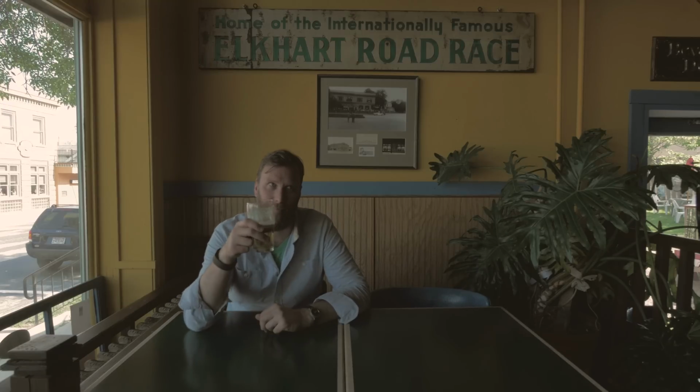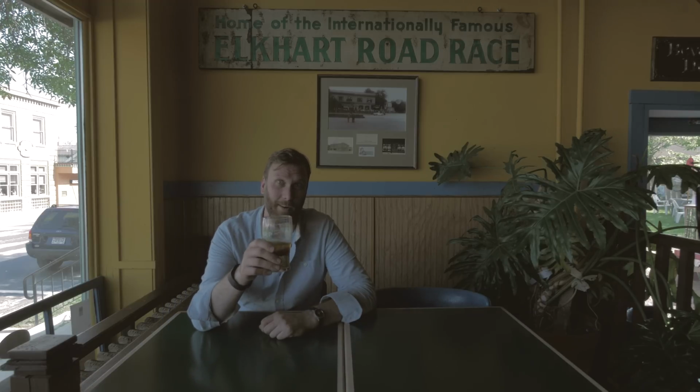So following a time-honored tradition of both race car drivers and racing spectators, I've left the track and I am at the bar. I'm here at the Lake Street Cafe in downtown Elkhart Lake, relaxing a little bit after more laps at one track in one day than I've ever had in my entire life. It's rare that you get a combination of a really great car and a really great track, and it's especially rare, especially for a journalist, to have that happen in a situation where I don't have to share at all, so it's fantastic. I'm Seth Mearsman with Autoblog, and I'm not driving anymore.